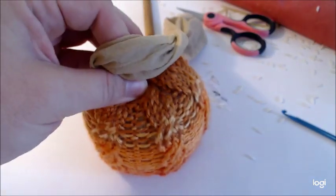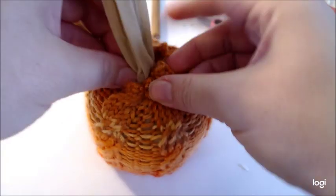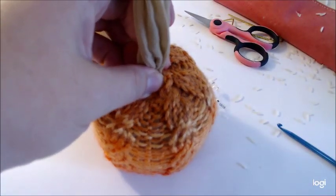And then when we come back, I will show you how to make a leaf to add on top of it with a little stem. Okay, so pause video, get that much done.